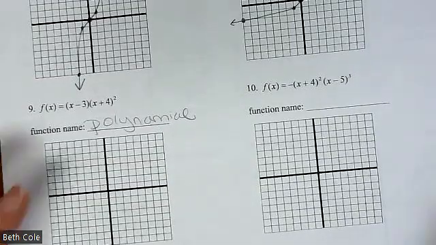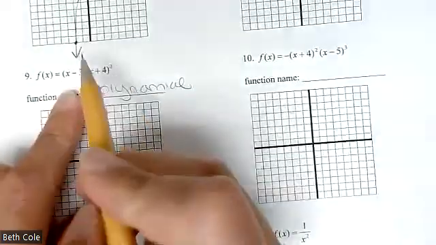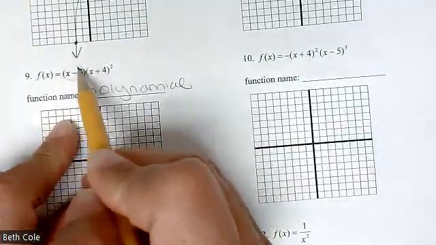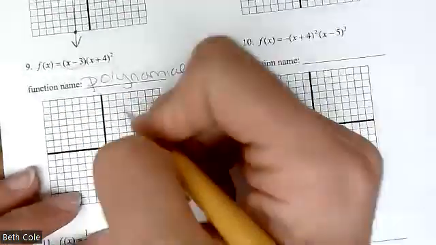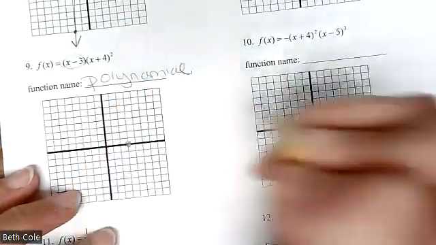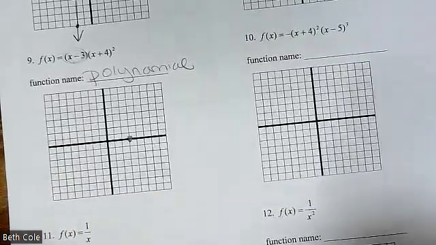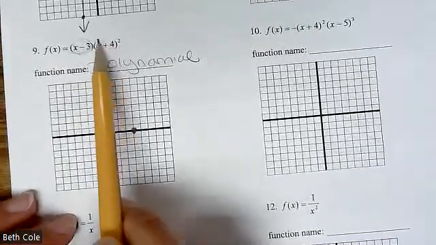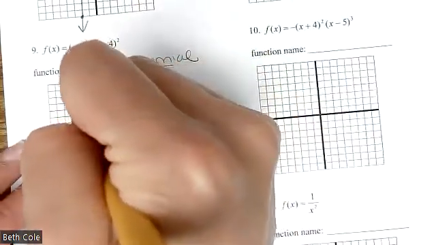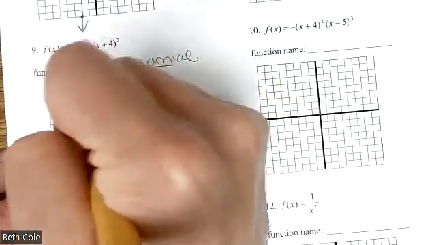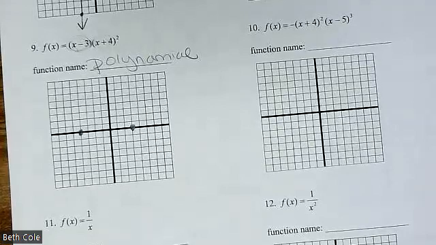First thing you're going to do is put the zeros on there. So what would make this 0? Good, because 3 minus 3 is 0. So you can plot 3, 0. And then what would make the other factor 0? Yeah, so essentially it's just the opposite. So -4. The only thing that's kind of weird about them is you have to go right to left. Or your teacher may have taught it a different way. I think you just usually say go right to left.